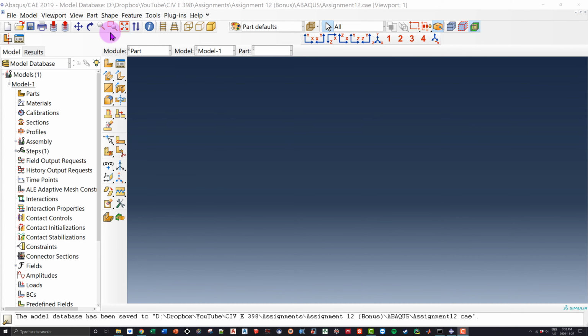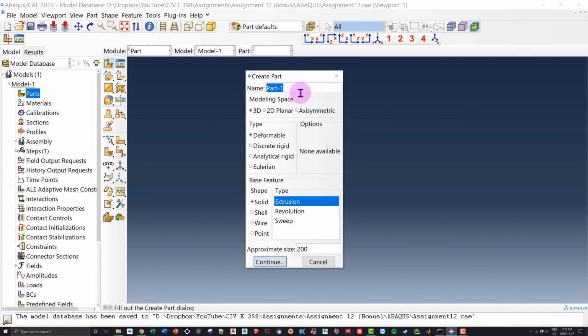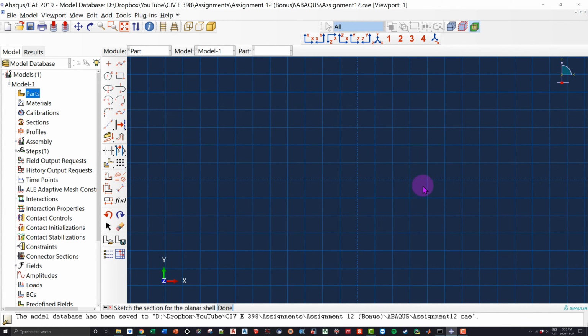So we know that the first part of Abaqus is we want to define our parts. For us, we're lucky. We only have one part, which is our wall. Therefore, I can either click this button here to create the wall, or I can come down here into the parts and double click. It's going to ask what do you want to name this part? Well, let's call it our wall. And we know that we are dealing with a 2D wall, so I'm going to click 2D planar. And again, the approximate size does not matter at all, so I'm just going to click continue.